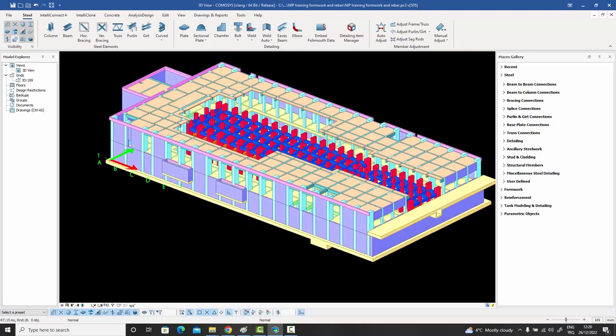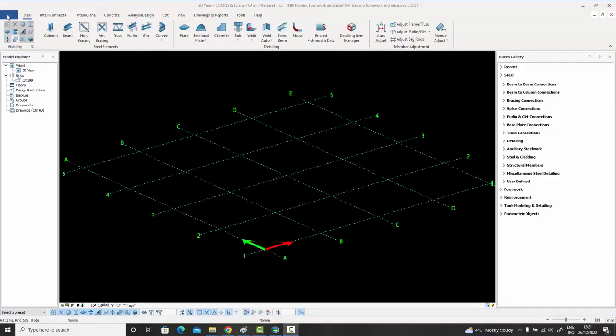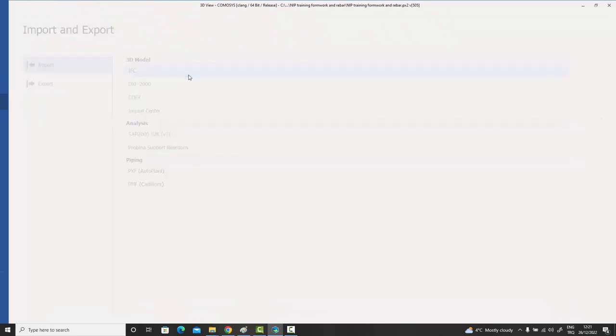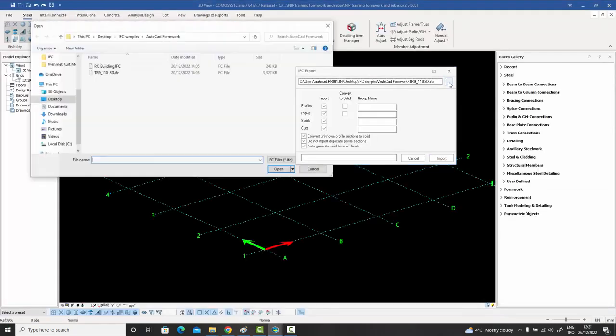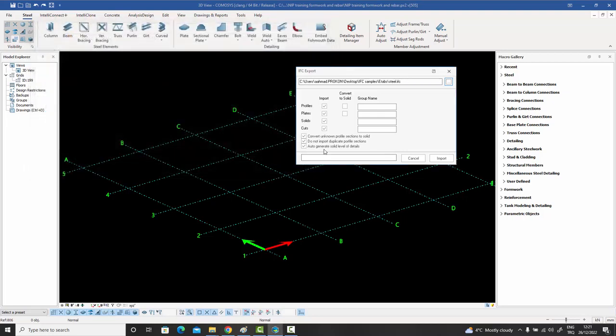What it allows you to do is, even if the profiles are not convertible into local native profiles, it will still bring them on the screen, and you will be able to then work around them in your own. This time around, let's choose another IFC file from a different program. So let's do an eTabs example. This file has been imported from the eTabs program, and let's open it.